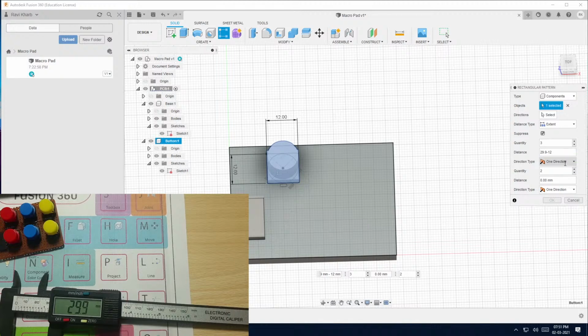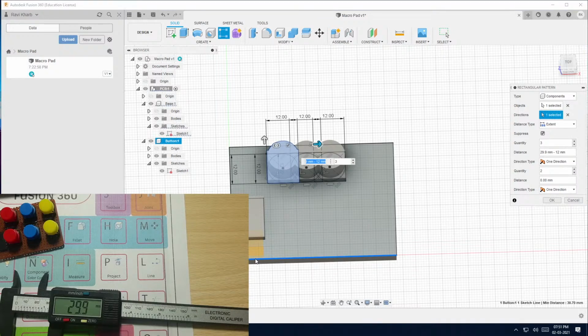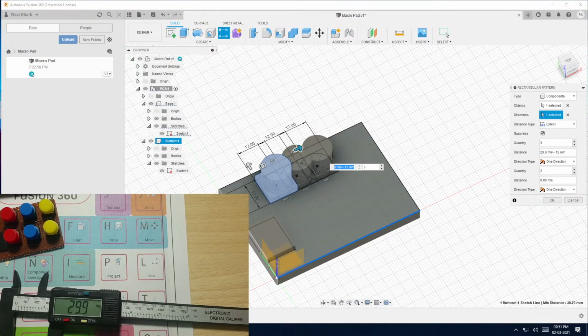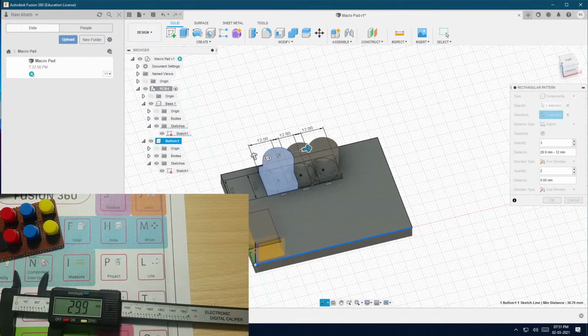Direction. One direction. Which direction? How do I select direction? Do I just select that one, and how do I select the other direction?